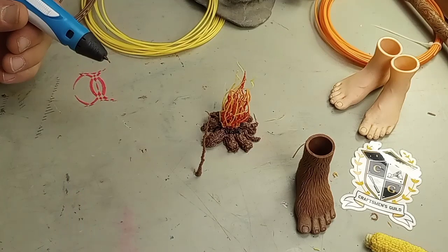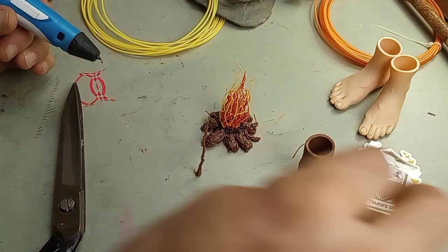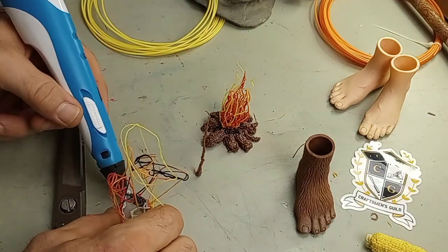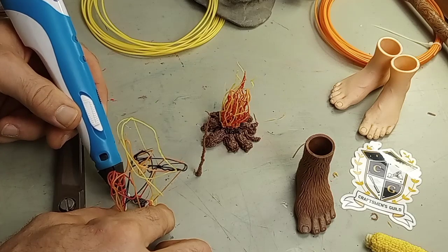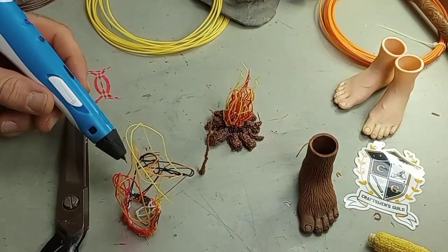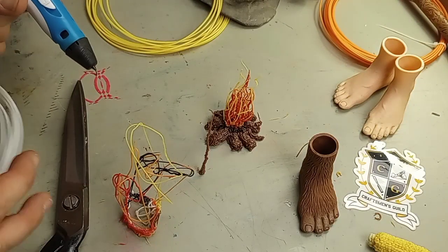That's the first phase of what I'm working on. So let's cut the brown out and go to our super secret 3D pen drawing that we're not quite sure what it is yet. Speed it up. Now let's put the white in. Chat, any guesses what we're making right now?